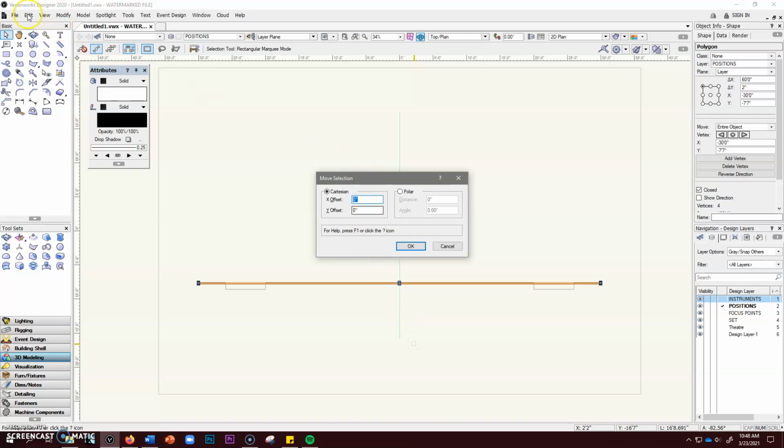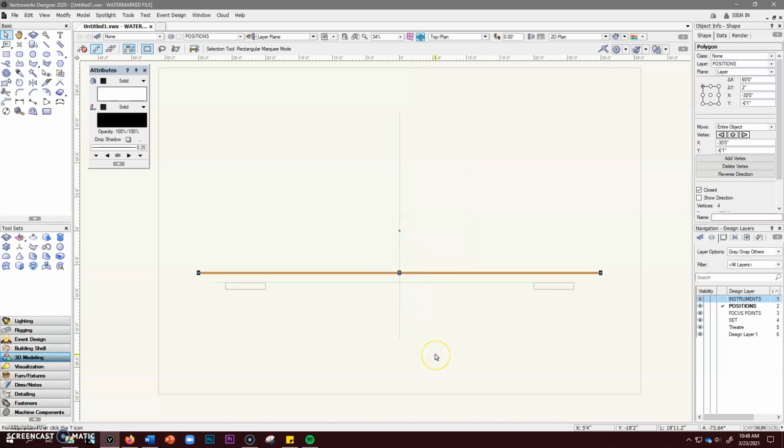I can also go to the Edit pull-down menu and get that same thing. Okay, X you'll remember is right and left. Y is up and down. In this case, I want to go 1 foot 6 inches in the positive Y direction with this object that I've selected, and click OK. That's where it's going to be in the world.